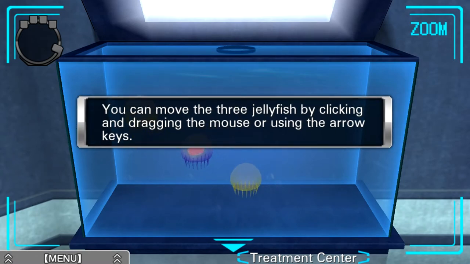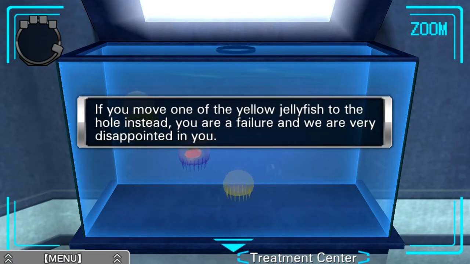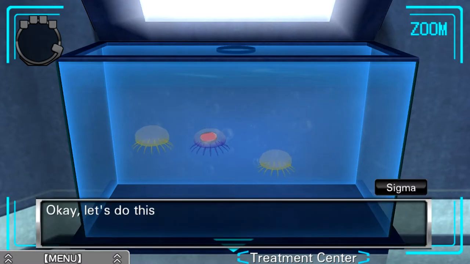You can move the 3 jellyfish by clicking and dragging the mouse or using the arrow keys. Move the purple jellyfish to the hole using the water currents in the tank. If you move one of the yellow fish to the hole instead, you are a failure and we are very disappointed in you.